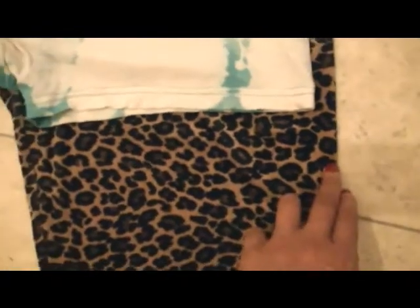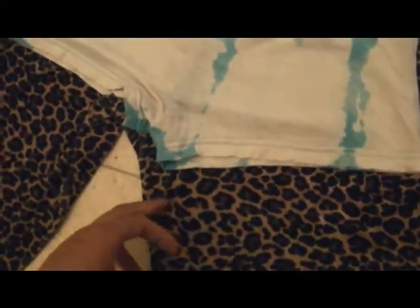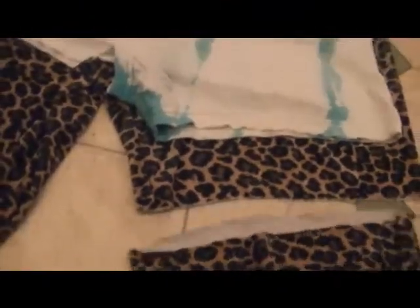I am going to leave a little bit of extra space, about an inch, because it never hurts to leave space in case anything goes wrong. And I'm just going to cut straight across there, following the line of the shorts. Okay, done that. Now it will look like this. Just move that out of the way for the moment. We don't need it right now, but we are going to need it shortly.